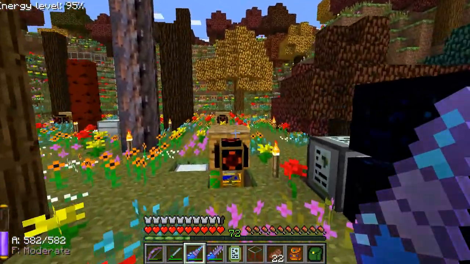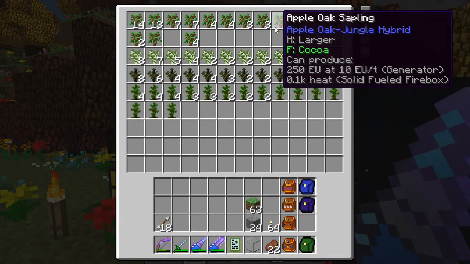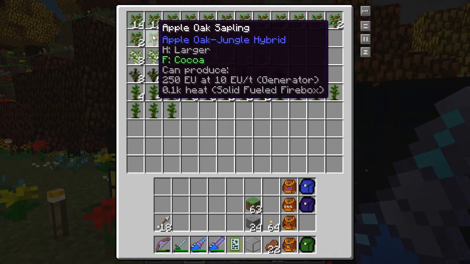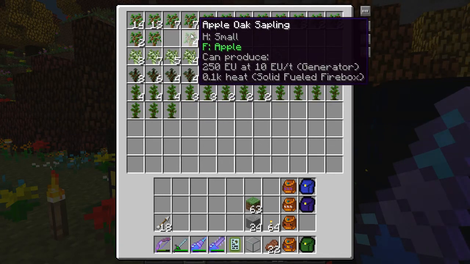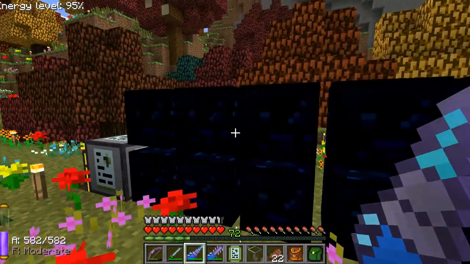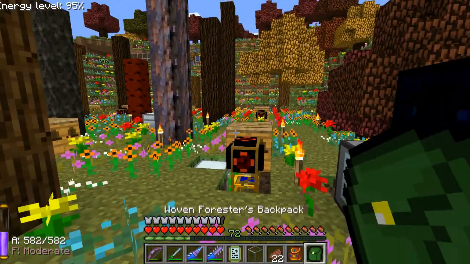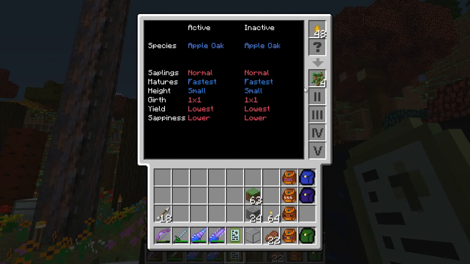So now in our third crossing, which is all up here, here's all the vanilla looking ones, but these are all hybrids mixed with each other or other ones. This one is still normal, but the traits didn't change. That's one of the things we're going for too, besides new kinds of trees, is modifying these traits.